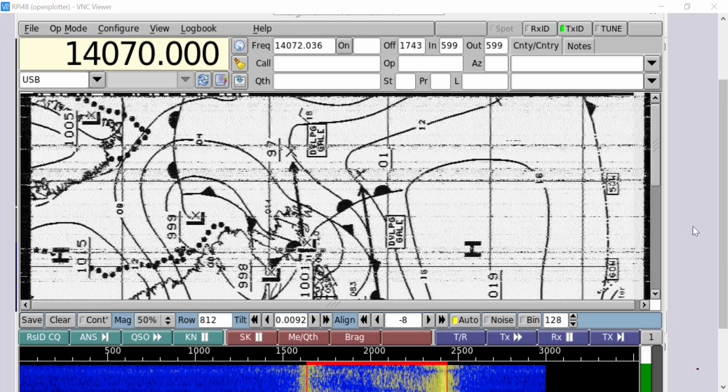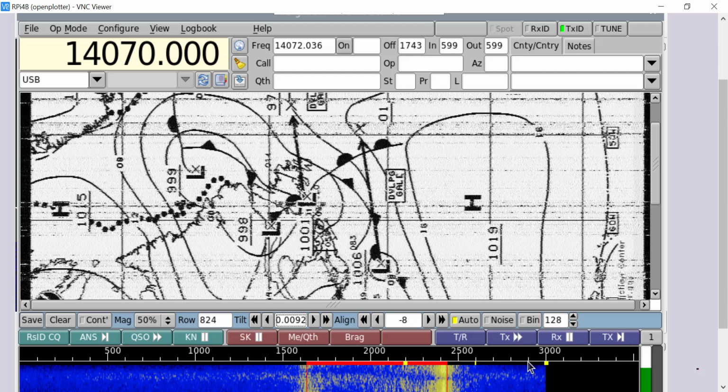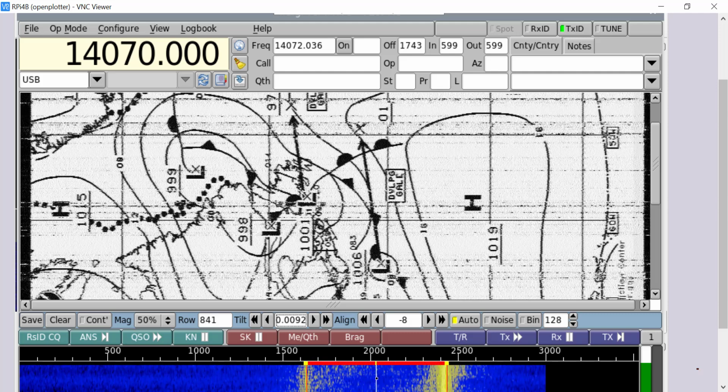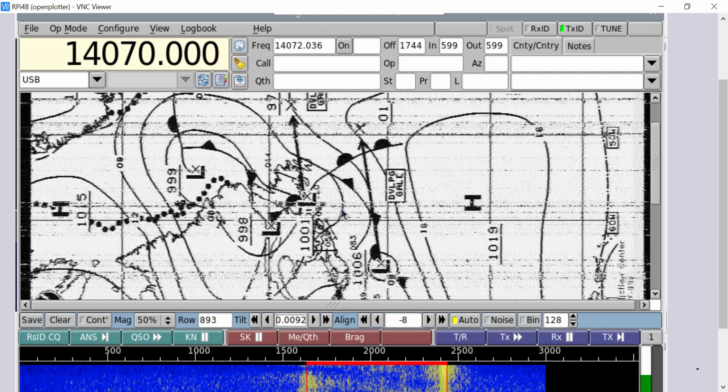So we're looking at Fldigi here, and the image has almost been completely received. Not quite. Down here, you notice that this is the waterfall-type spectrum, and we've got the cursors lined up. The major frequency component here on the right hand side, you line that up with the right red cursor, and then the left red cursor goes over the frequency component on the left here. What you try and do as well is center the image in the screen. These buttons here allow you to move the image to the left and to the right.